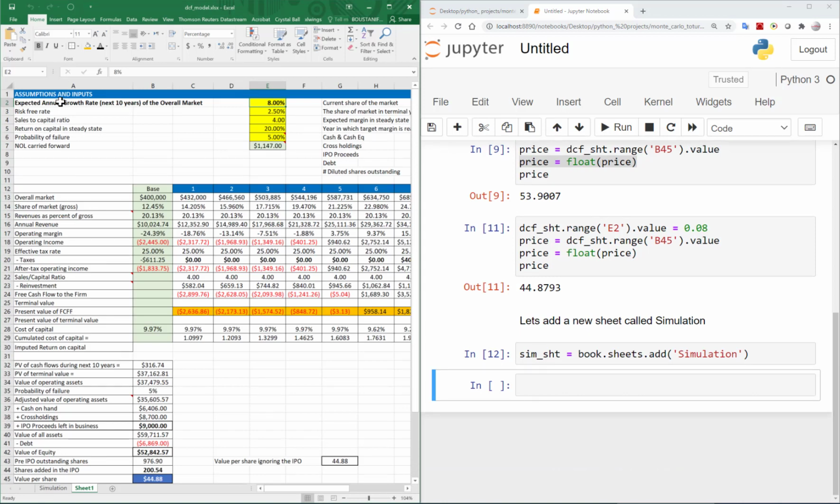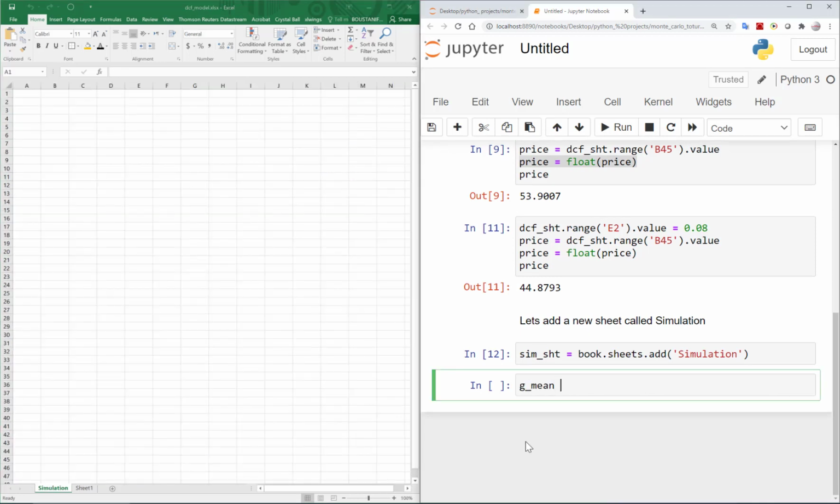I'm going to assume that the growth rate on average is 10%, but it follows a normal distribution with a standard deviation of 3%. This effectively means that 95% of times the growth rate would be in the range of 4% and 16%. So it's a wide range because I am really uncertain about this, but on average it is 10%. Note that since it's a normal distribution, a higher likelihood will be attached to the numbers in the middle of the range rather than the ones on the side.